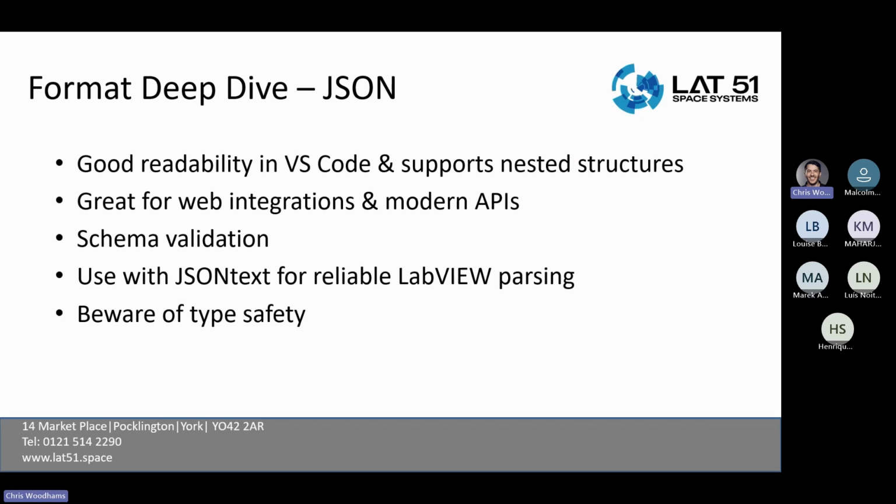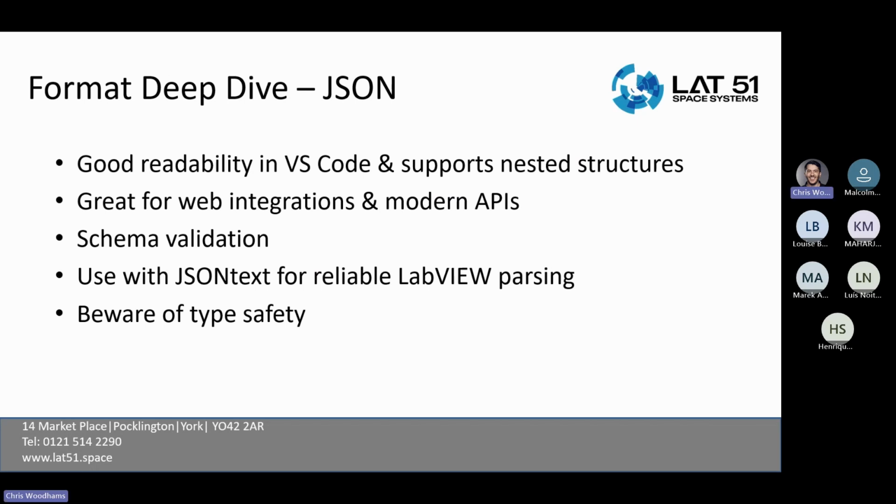But one of the downsides of JSON, which I think we touched on a little bit earlier, is that it's not strongly typed. You've got 5 different types of data. One of the challenges, I think, is when you have a Boolean parameter, the value of that parameter comes up as the word true. So you've just got to manage the parsing of that within your process for reading the data in. But I think you're probably going to have similar things across all of the different file types. That's not necessarily a JSON thing, but something to be aware of. I could pull that out because it was quite an obvious one.